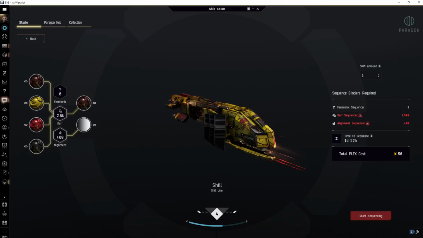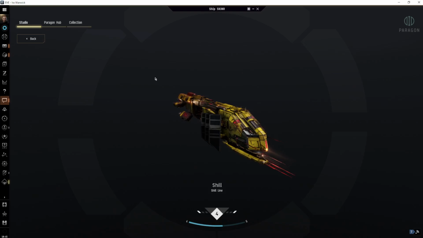That the mini game here, I like the idea that these items are dropping in game, that you can run the content you've already been running, whether it's exploration or ratting or whatever PvE you do, probably other than mining. I bet mining doesn't have any interaction with it unless the belt rats are dropping them. But point being, I don't mind that the minigame exists. I mind that it was never communicated.